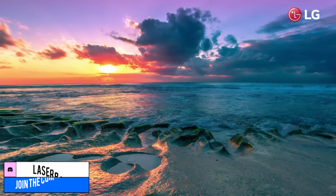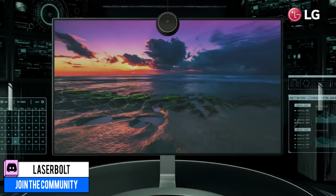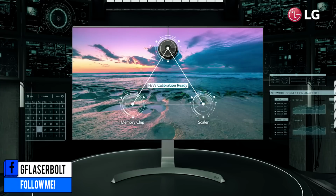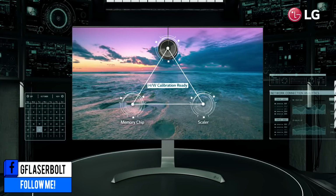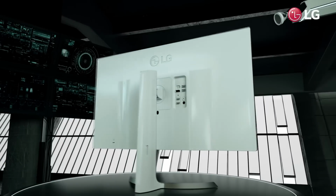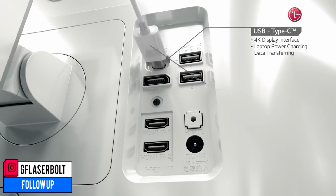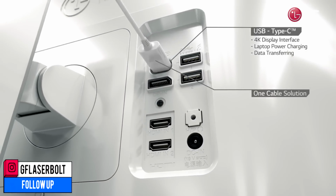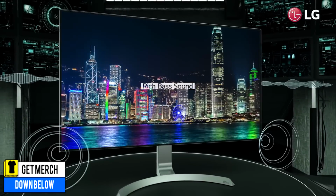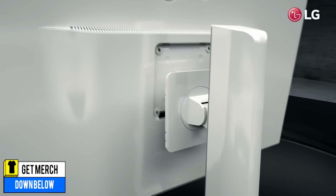It goes all the way to 60 Hz, so you'll be able to play this on the PlayStation 4. Even though the Xbox One has a higher refresh rate, you're not going to go higher than 60 Hz on a console. The only drawback is if you're gaming on a PC and want a higher refresh rate, then you may have to go in another direction with the Samsung one that I mentioned. But if you're a multi-gamer like myself and you play PC games, you play console games, and you have an Xbox, PlayStation 4, and you're looking for an overall bargain in a gaming monitor, then you can't go wrong with the LG 27UK650.